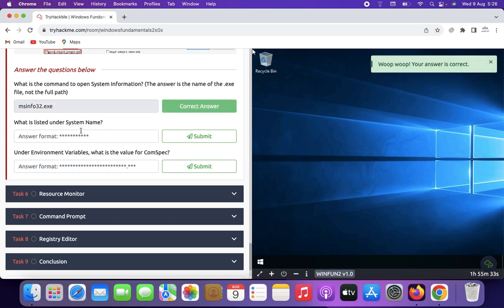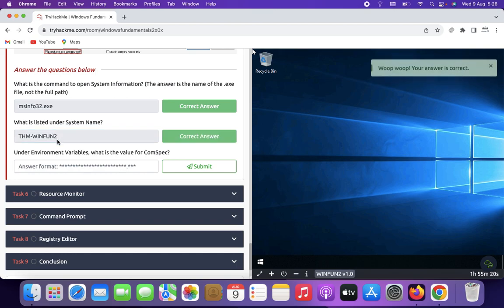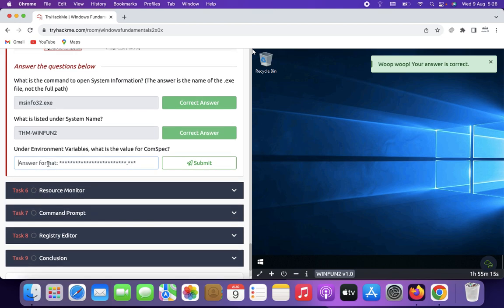So what is listed under system name? It is TryHackMe, Win Fundamentals 2. Under the environment variable, what is the value of ComSpec?